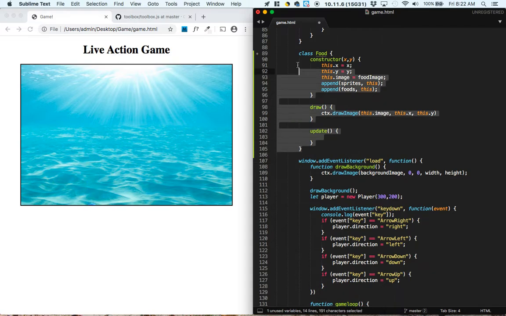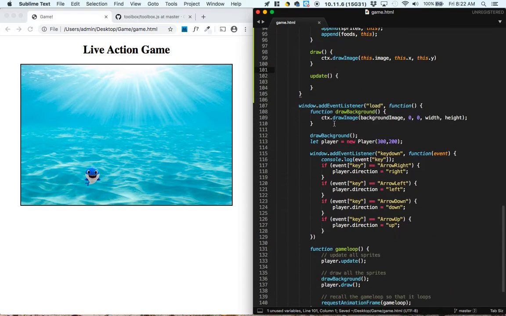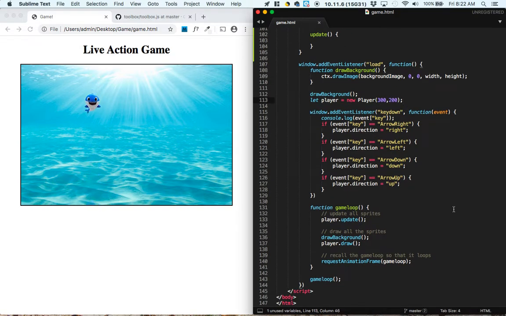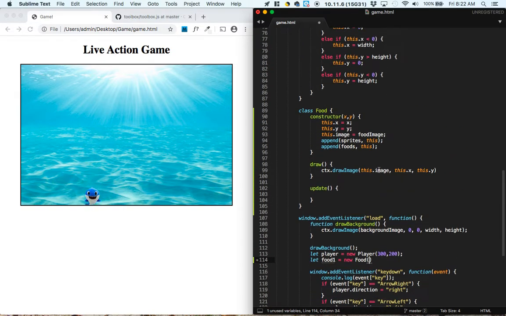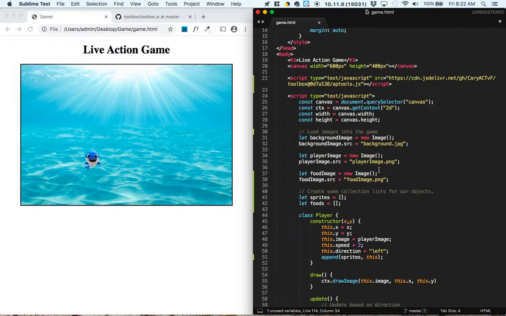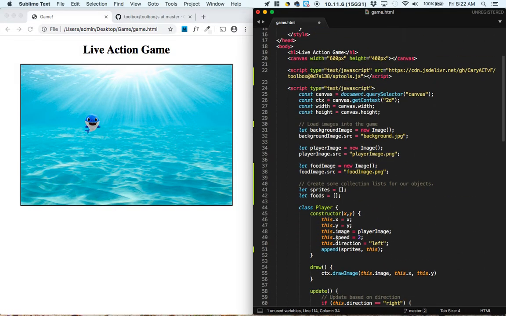So now that we've defined our cookie cutter for what it means to be food, let's go into our load function and create some food. So when the game starts, we're going to make, let's say, 2 food items to start. So let food1 equal new food, and we have to give it some X and Y coordinates. But rather than always starting with the food at the same coordinates, it would be nice if it started at some random coordinates. So that should remind us of a function we've been using kind of throughout the whole last 2 months. We need our generate random function.